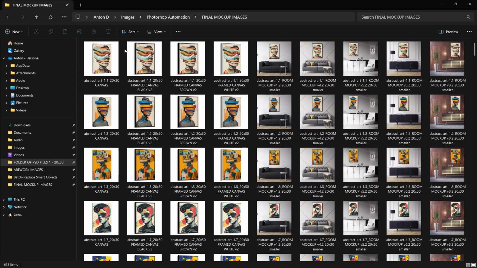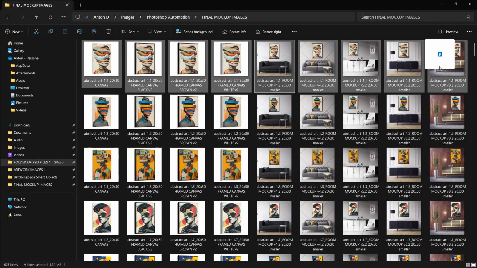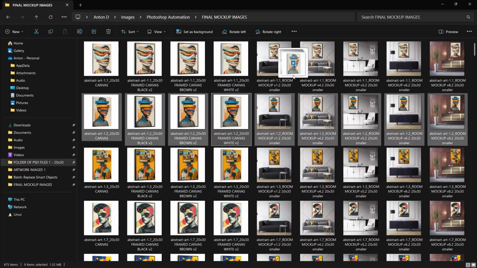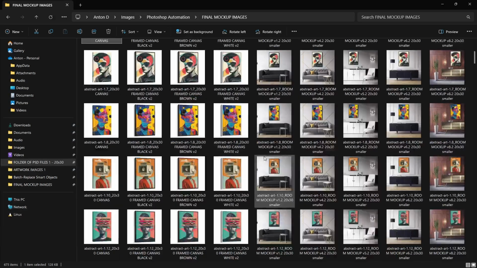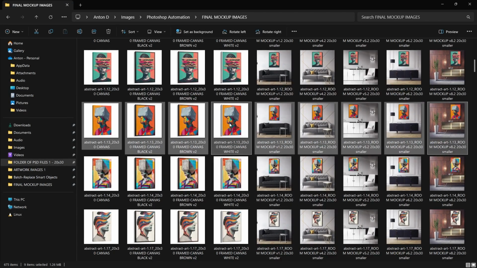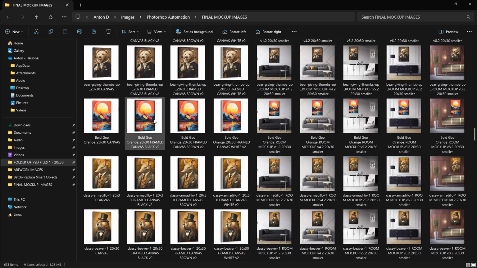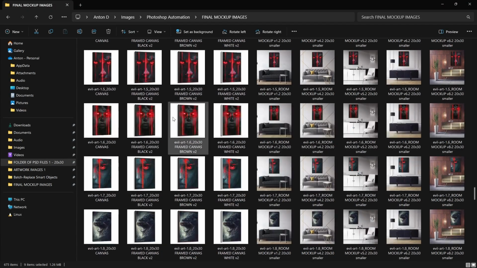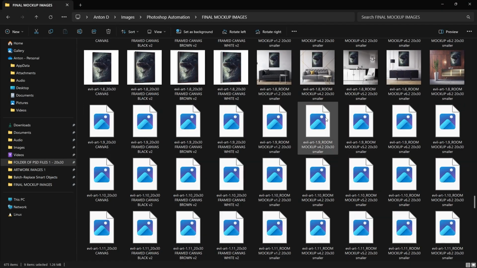One cool thing about this plugin, it also groups all of the images by file name. So this is useful if you need to just pass these along to the next step in the workflow. You know, attach these to an email. Maybe you're on a product page for an e-commerce store and you got to drop them in. That makes it pretty handy to just come in here and process your images. As you can see though, we had 75 different artwork images, 9 different mockup templates, 675 total images created.